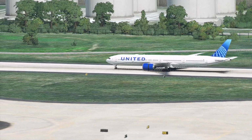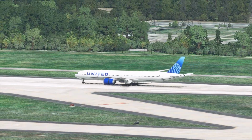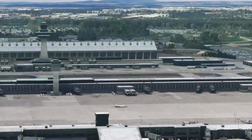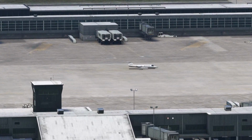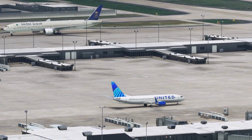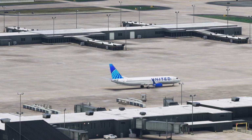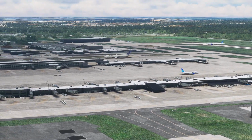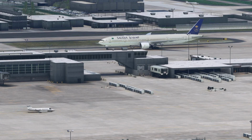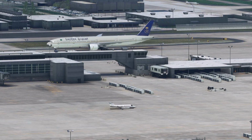Are you going to do the same crazy maneuver your previous guy did, or are you going to actually take a taxiway like a licensed airline transport pilot? And it looks like they're going to behave. Alright, looks like we have a Learjet taxiing out. In front of him we have United Niner 88 Heavy, exit runway when able. 737-800 also taxiing out. Look at the size difference between the Learjet and the 777. United Niner 88 Heavy, contact ground on 129.55. The Learjet could take off on the wing of that plane. Crazy.